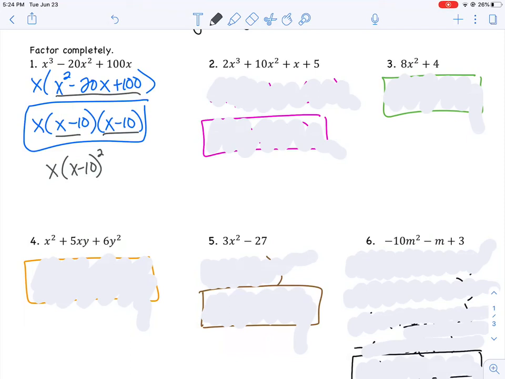All right, number two, it's in order. There is no GCF. There's no number or variable I can take out of all those terms. And I do notice right away that it's four terms, so this is probably a grouping one. So let's group the first two and let's group the last two. Let's look for a GCF in each group. In that first group, it looks like I can take out a 2 and an x². In the last group, that doesn't look like there's a GCF, but if I have to take one out, remember we can take out a 1 if we need to. So that's what I did.